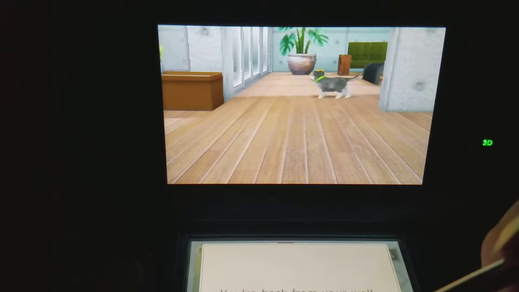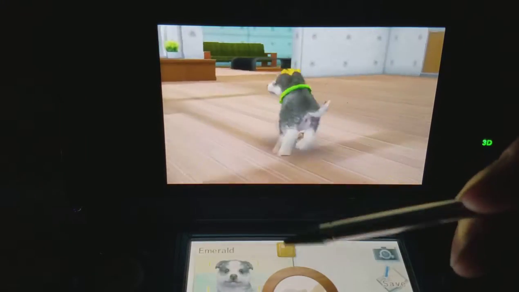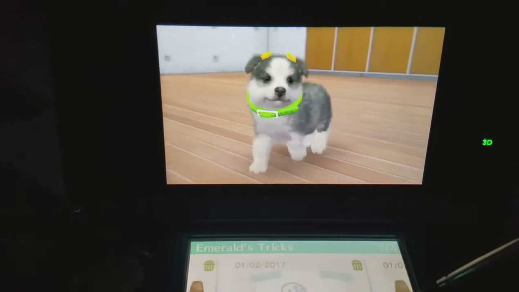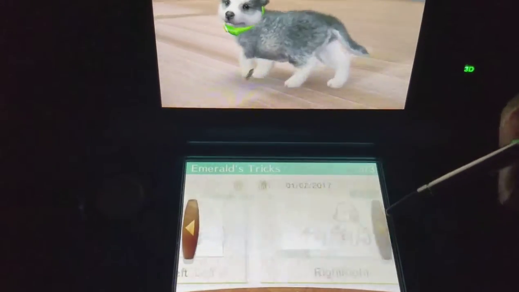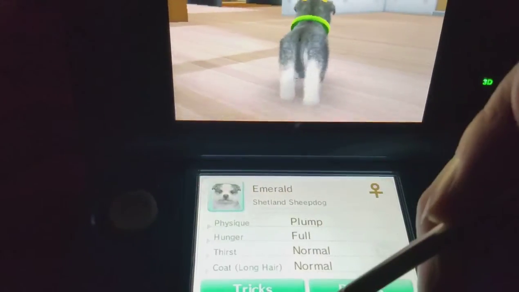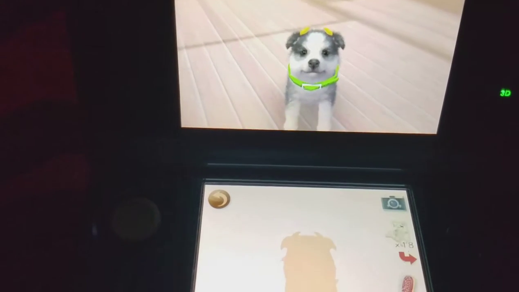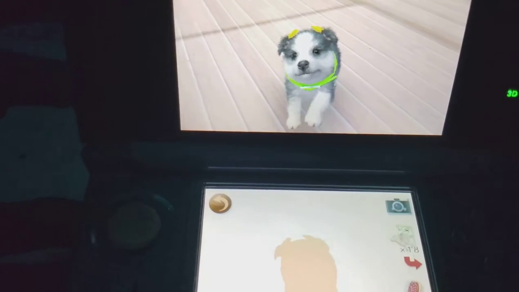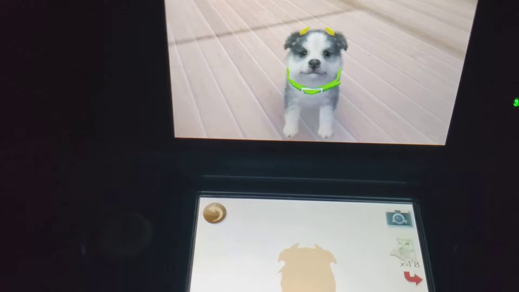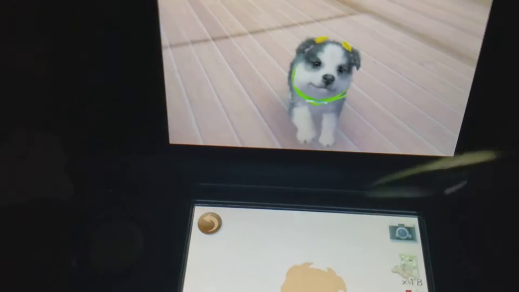Ruff! Okay, looks like she enjoyed her walk. You're back home. You're back from your walk. Hope you enjoyed it. Let's see. It looks like we can't. We only can perform these three tricks. So I guess that's what we're gonna do. Sit. Left. Right. Right. Cute.